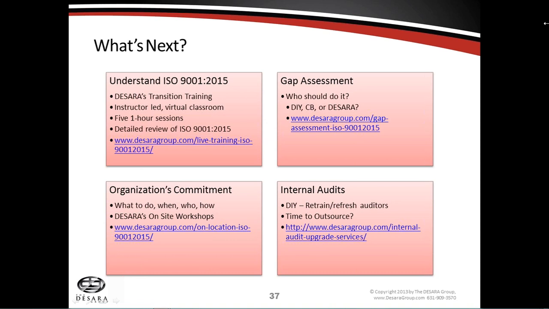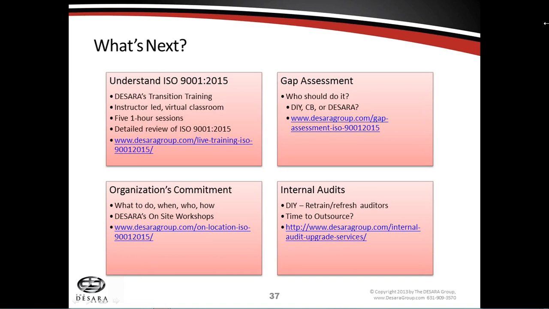Now, all a CB can do is come in and say you meet or don't meet the requirements. They can't offer you any advice. They can't say, well, this meets, but we'd really like to see a lot more. They have to be very guarded in the way that they say something to maintain their impartiality. That's part of their certification as certification bodies, their ability to stay in the business of offering certificates. So whether you do your gap assessment yourself with your own knowledgeable people, or with folks from a sister organization, a facility that's across the country or around the world, whether you call in somebody from outside, I think the most important thing is to take a good hard look.